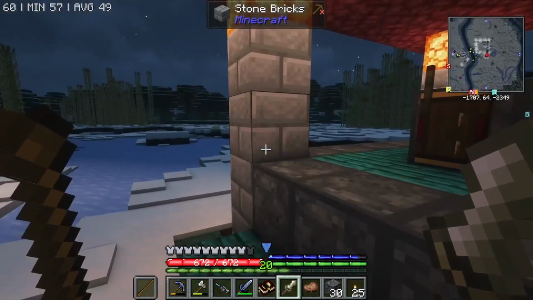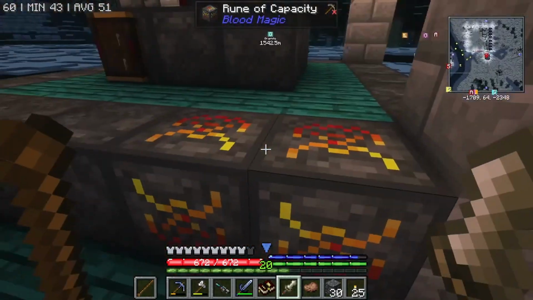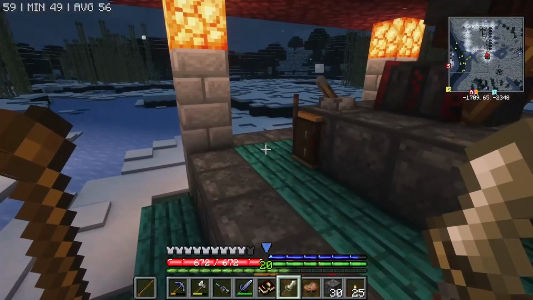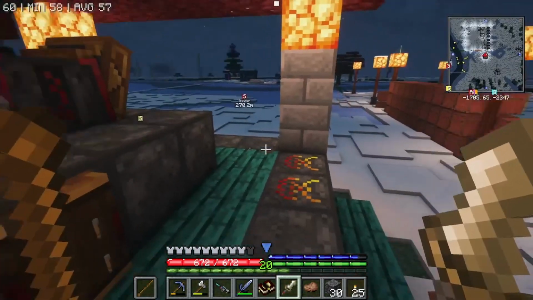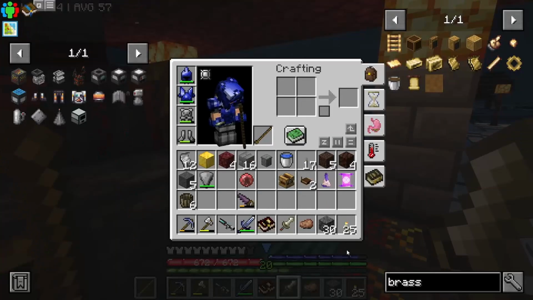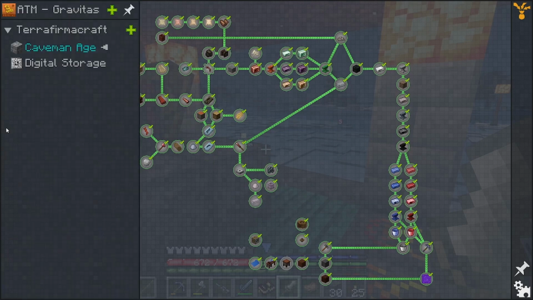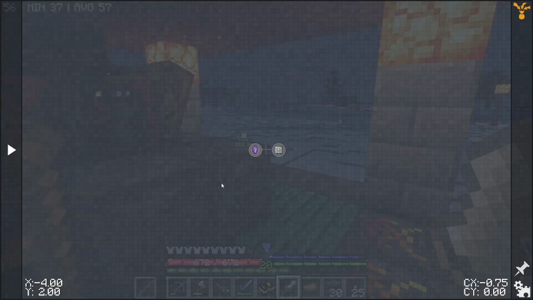I know it feels like we didn't get much done. I mean, we got a tier 3. Tier 3 is pretty good. And we also got a couple of capacity runes. Next episode, we'll definitely get into actually using Demon Will and all of that sort of gubbins. I don't think there's any more quests that we could do. Digital storage is the next set of quests that we're going to have to do.